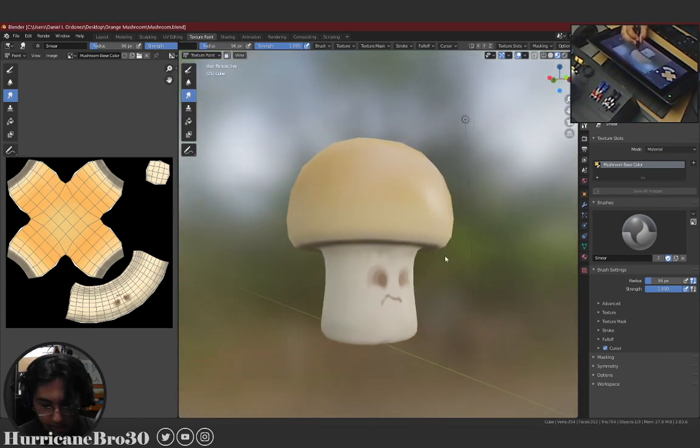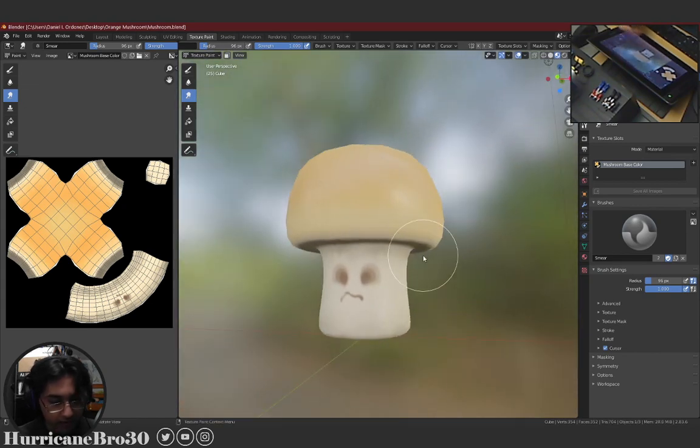So I think we'll leave it off here. You can continue to draw on top of the same model, even just by adding another image here and coloring it again on the mushroom. You can color it with the texture painting tools, and then swap out the texture images on the same mushroom, or even just copy the mushroom over and then switch between the texture images.